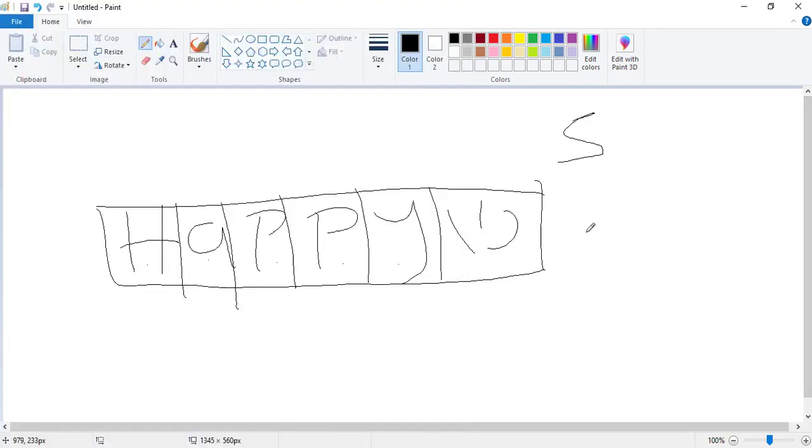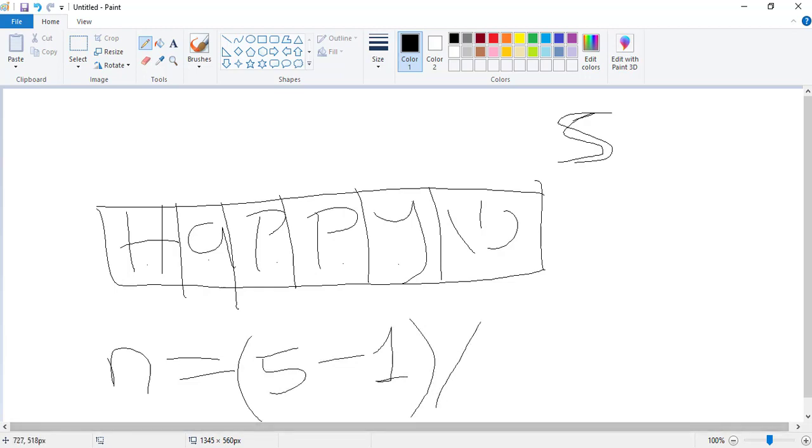If the length of the string is 5, then the n that we are asked to print should equal 5 minus 1, which is 4, then divide by 2. This will give us 2, right?